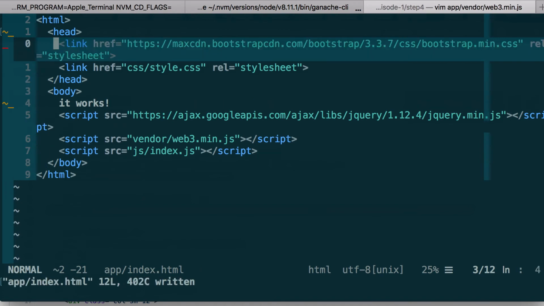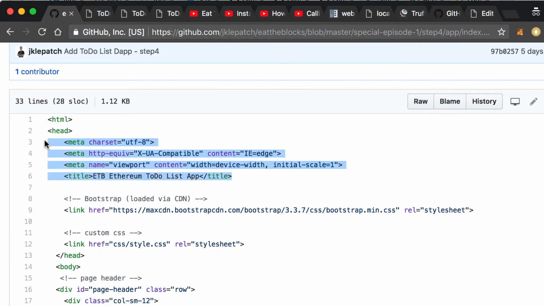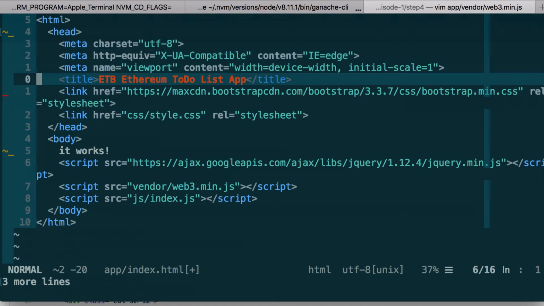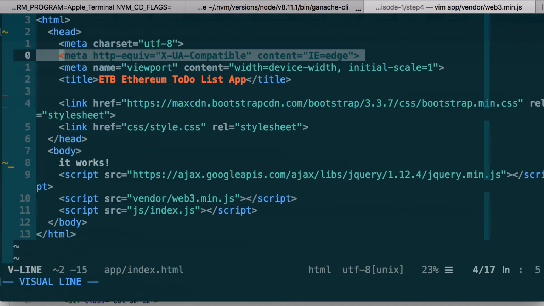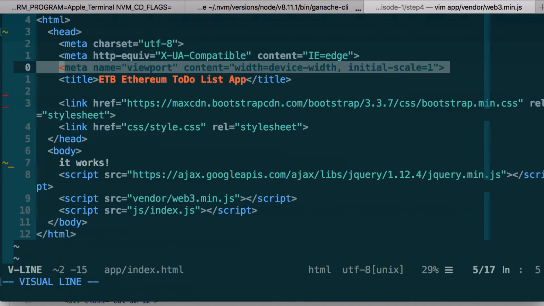I copy it. So very briefly, if you're not familiar with Bootstrap, it's a very popular CSS framework, and in simple words, it will allow us to have a decent looking app without too much effort. So it's great, especially for developers who don't want to spend any time on styling. And we are still missing some tags in our head block, like some meta tags and title tags. So for this, I'm also going to copy directly from the repo of ToDo. Okay. Out of these tags, there is one which is really important, and it's this one, the name viewport, because it will make our CSS responsive on mobile.